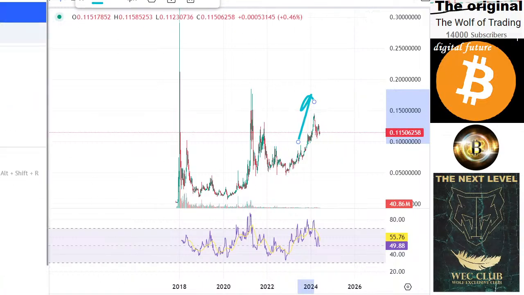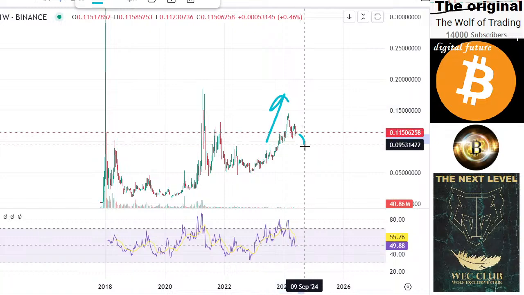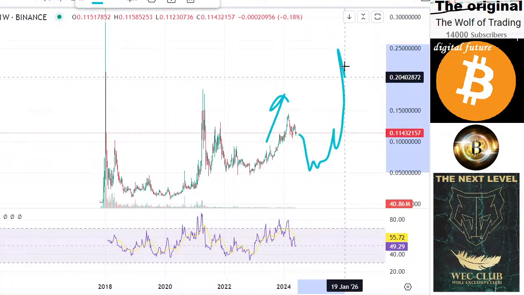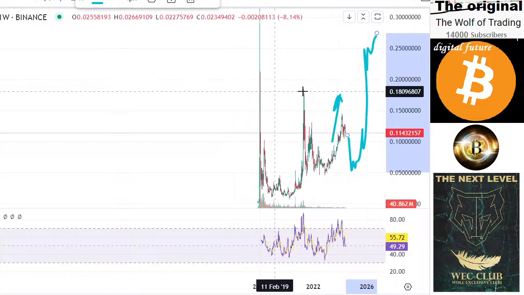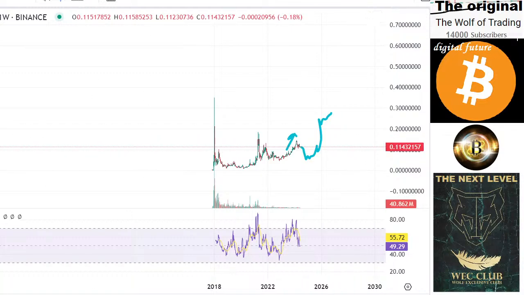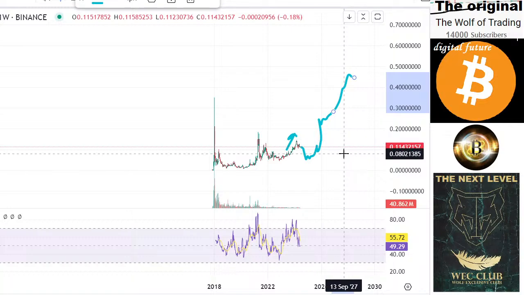But short term, it can happen that a sell-off is coming, so that we have to retest these levels again. So a 50% drop. After the 50%, I see a structure like this, and the price has the power to go in the direction of, let me look. One possibility is to go here to 30 cent. If it comes very good, then I see 40, 50 cent, something like that. But absolutely not my favorite crypto.